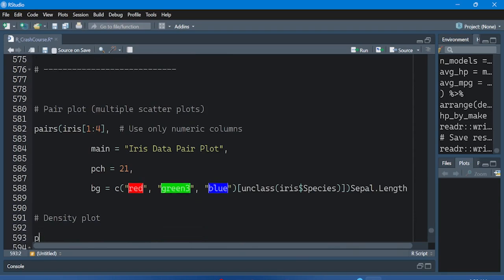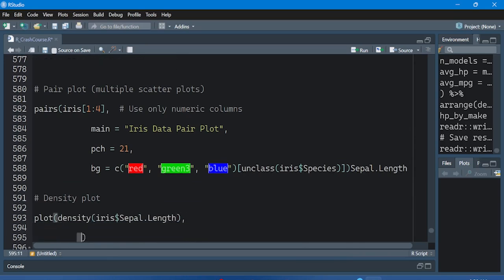And now we have the density plot. Simply the same, we can add the main title as density plot of sepal length.